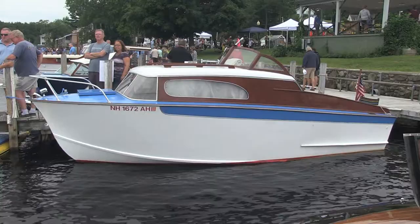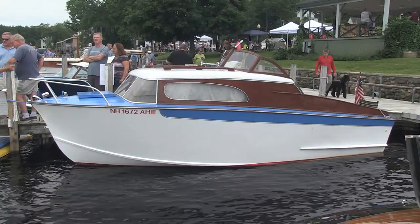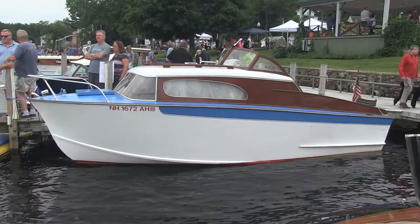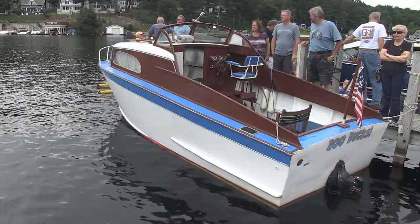In the 50s there was quite a trend towards do-it-yourselfers. Chris Craft made kit boats, and several manufacturers made kit boats that you would order — a box showed up, the directions were in there, and off you went. This is marine plywood, which helps make it a little easier — doing plank by plank. By the 50s, plywood had really taken hold because it was a much easier way to build a boat. It required a little less skill and fewer pieces, but it gave you a fine boat to go use.